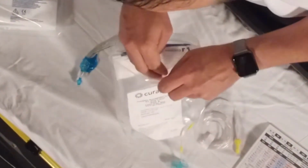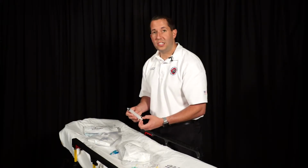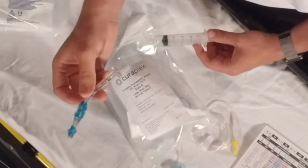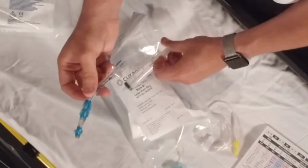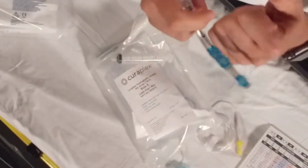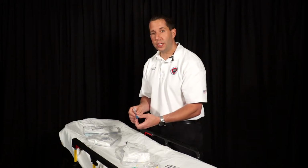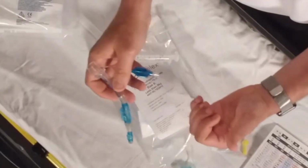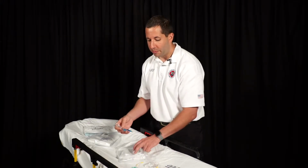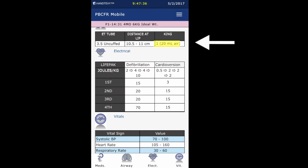Okay? It's going to come with a 25 cc syringe, so you want to make sure that you only inflate this to 10 cc's of air. Okay, because what we found out, the studies have shown the excess air that's in the inflation cuff pushes outward on the carotid arteries, decreasing carotid blood flow to the brain due to overinflation. So you want to make sure that you utilize this in the proper form and fashion. So the app is going to tell you what size King Airway as well as the inflation rate.